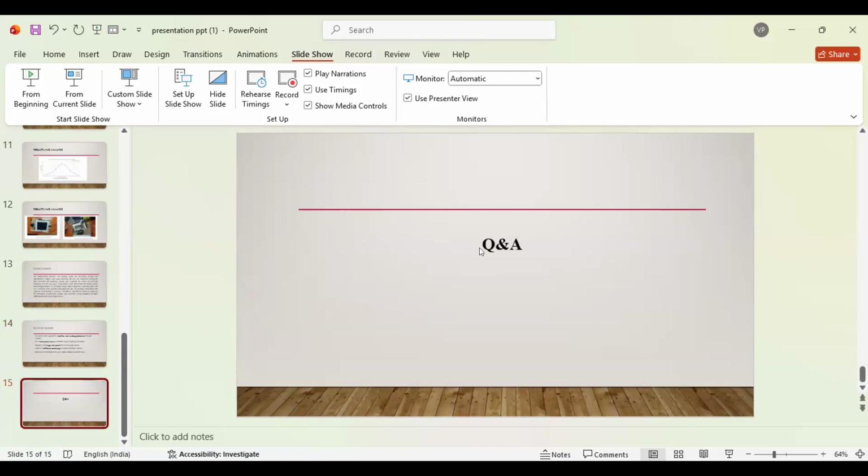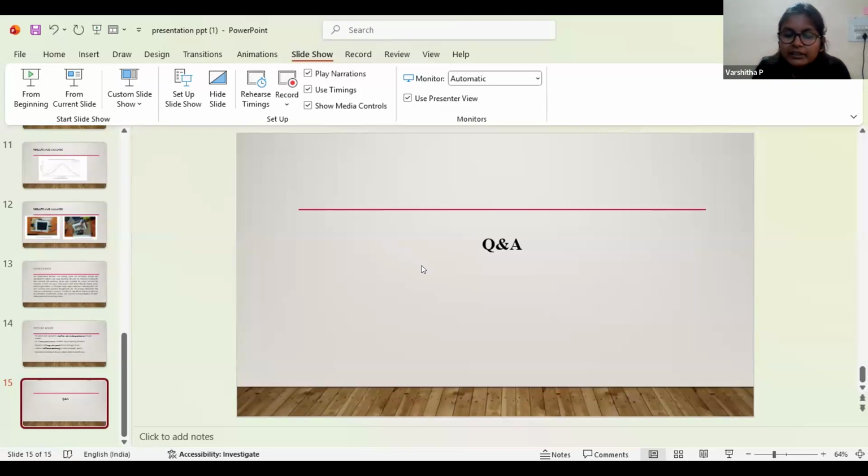Yes, Vasitha, I have one question. As your system is inclined automatically with the help of the position of the sun, my only question is, if there is a cloudy atmosphere and the sun is not clearly visible, then how does your system operate? Sir, in those environmental conditions, it doesn't show any results, sir, but it can detect a small amount of light, right? So according to that, it will be rotating, sir. Okay. So my only suggestion is you need to think about it.